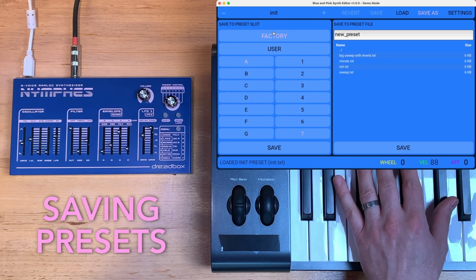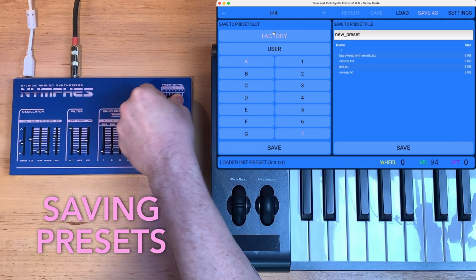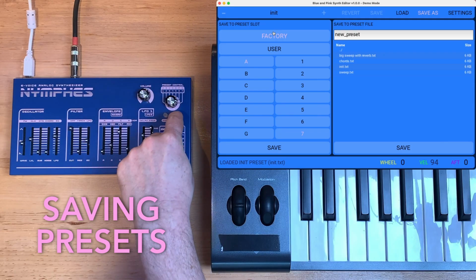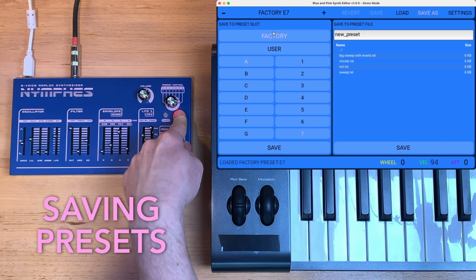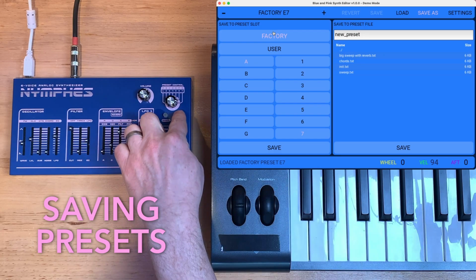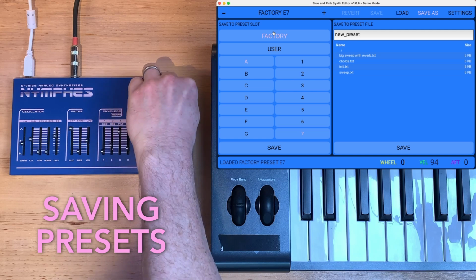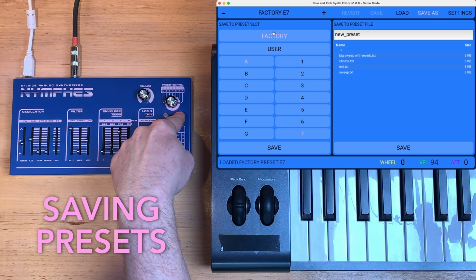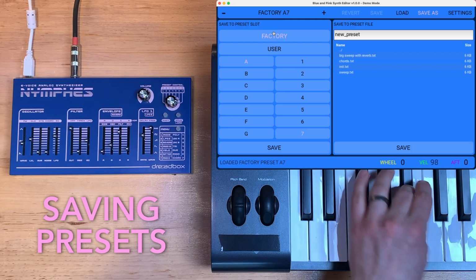So go back to our init. Go to 7. All right. And if you hold down this button, then you load the factory preset. Oops. I wanted A7. There we go. It worked.